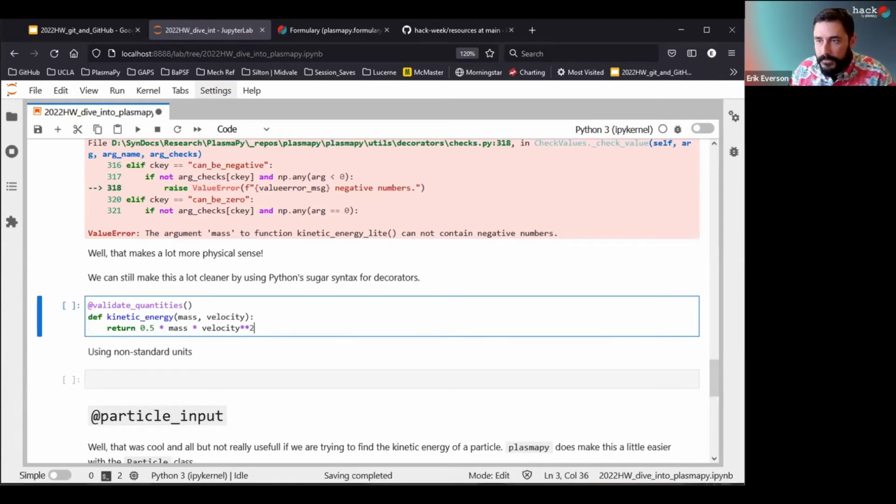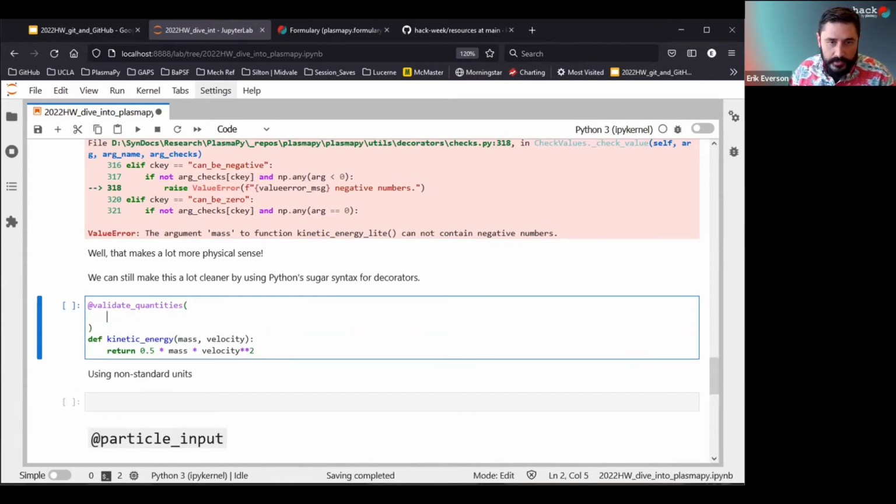Okay. In here, I still want to validate the same stuff I was doing before. So I'm going to do mass equals a dictionary, so curly brackets, and your first key is going to be units, U.kilograms.